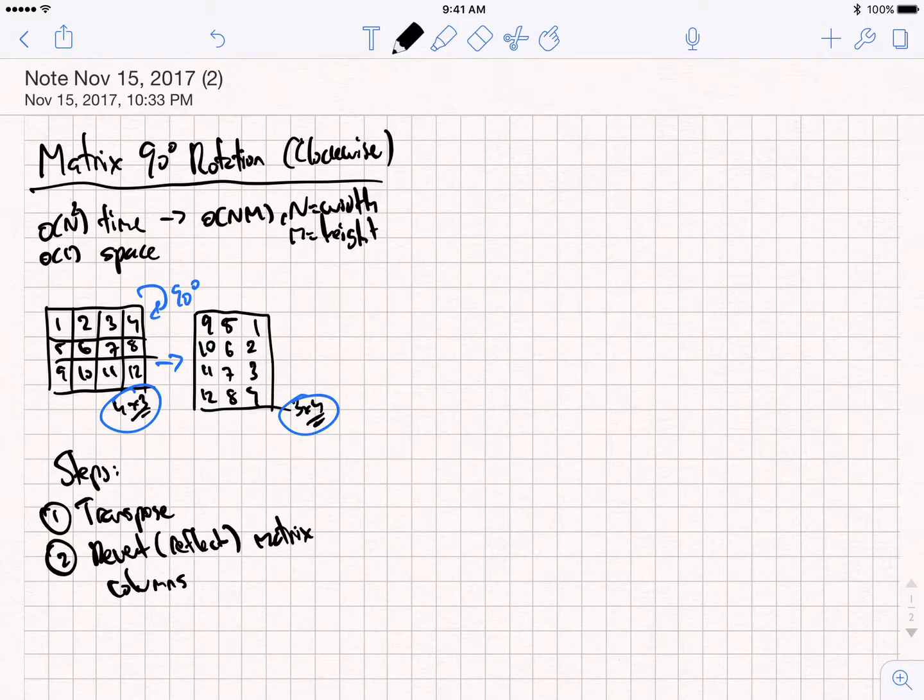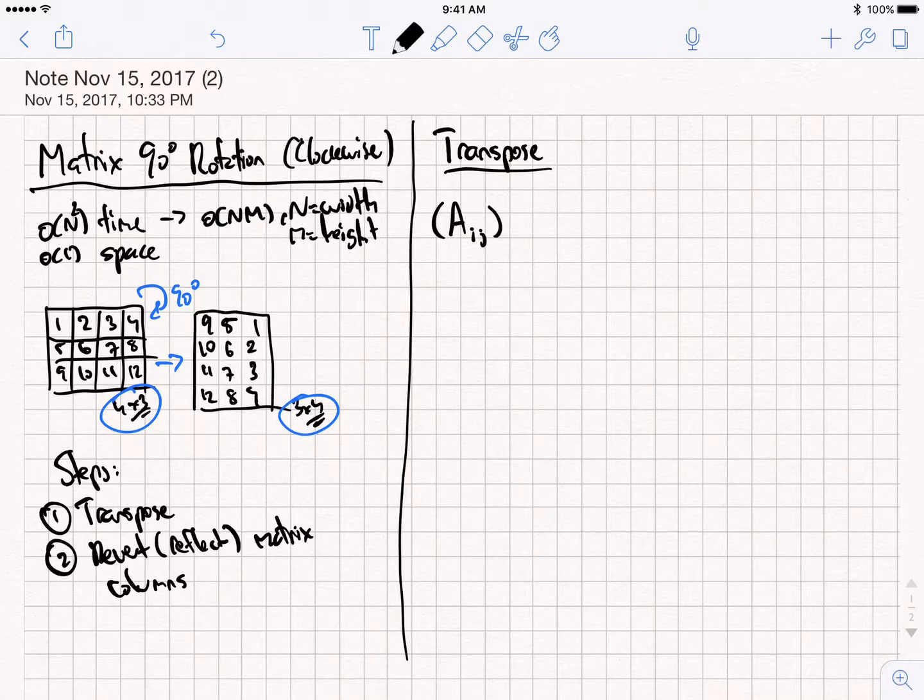Okay, so you may have never heard of the word transpose before. No worries, we're going to go over the definition of transpose right now. So transpose. We take a matrix A, and we take a matrix of indices ij. We take its transpose, and this will be equal to ji.